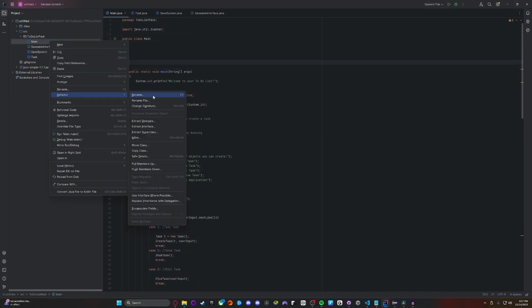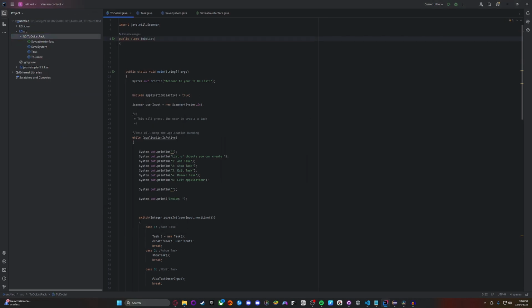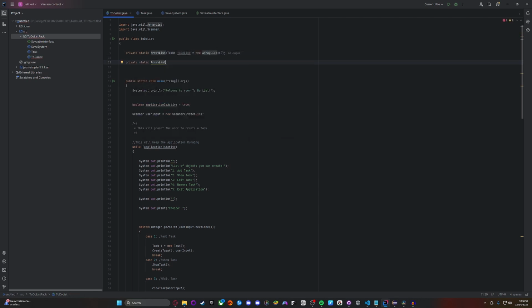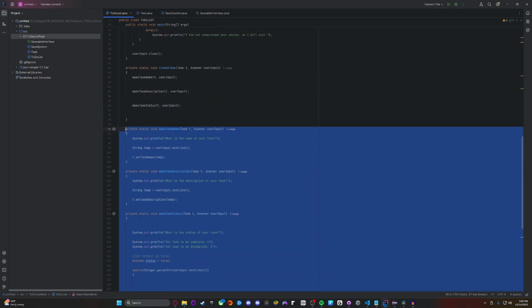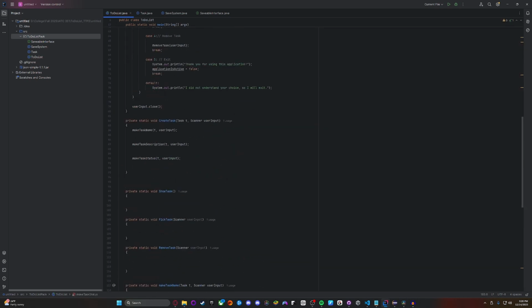Before I start working inside of the saving class, I will set up an array list for the task class, for the tasks, and the savable interface. Logic wise, I can add the task array list into the savable array list and then break down the objects into the save system.